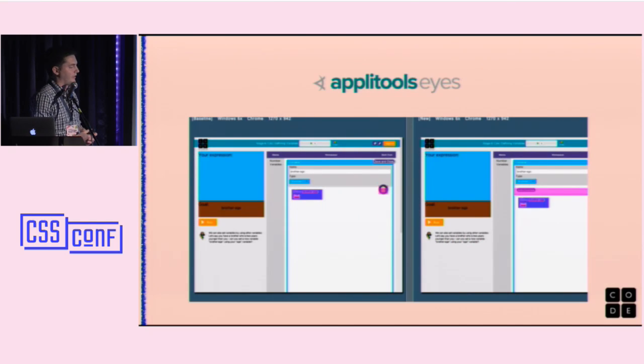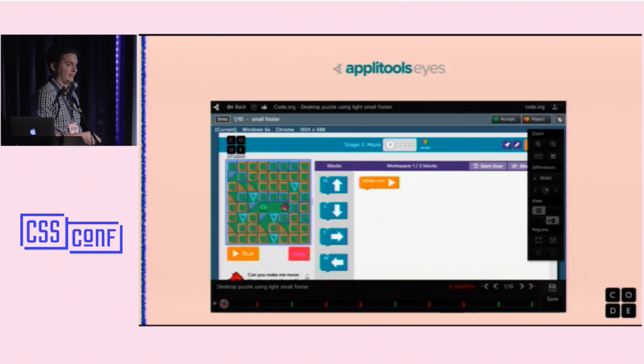When there is a failure, when something changes, here's an example of a failure where this button is showing up when it shouldn't be. That was due to there being a version of this that has parameters and a version that doesn't, and there was some inheritance mix-up that caused that issue, but we caught it before it broke the tool.